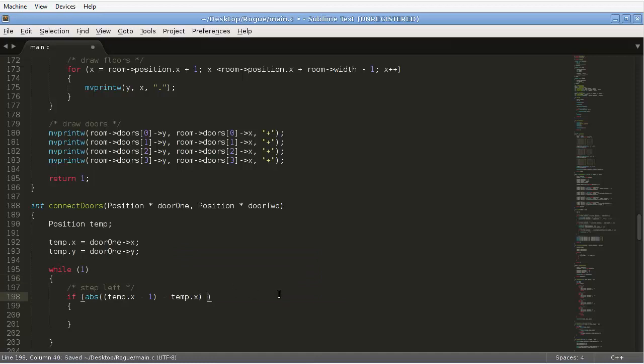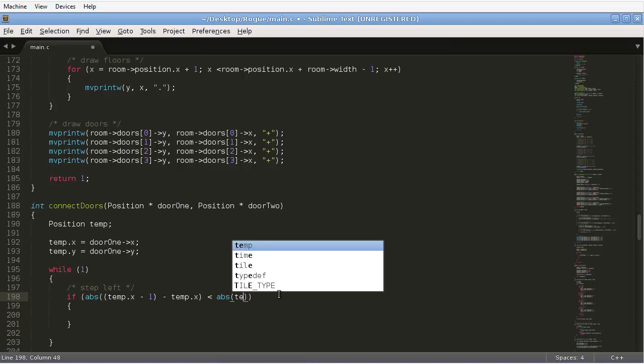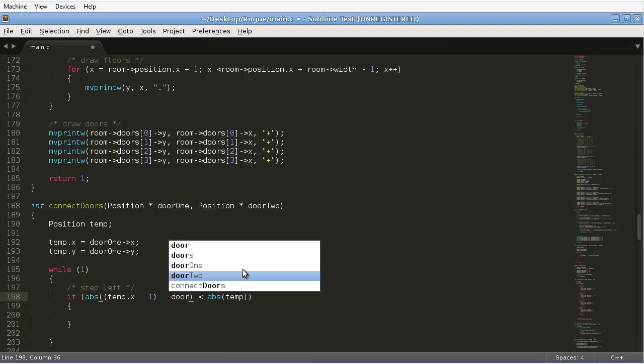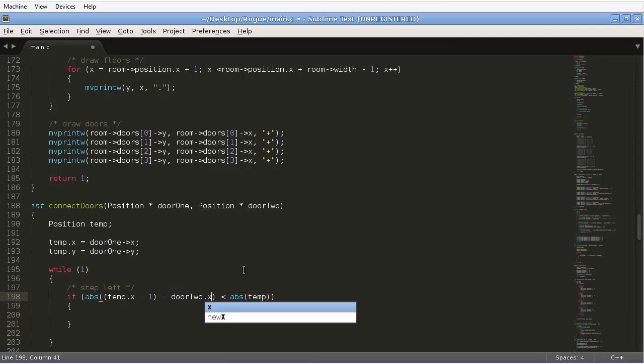And we're going to say, is that less than the absolute value of, sorry, not take away temp.x, take away door2.x.